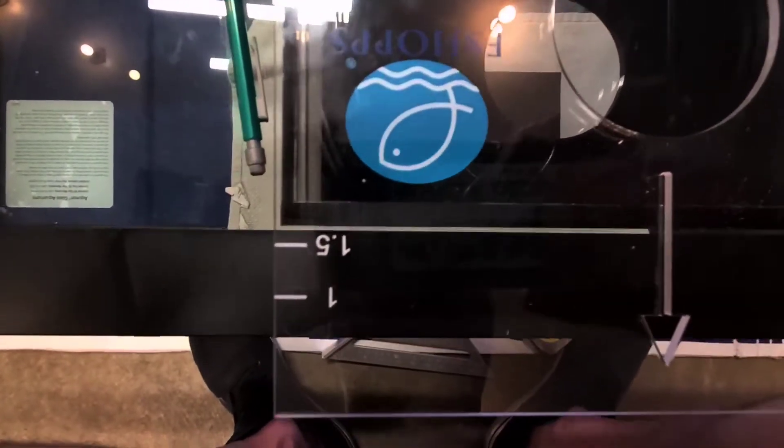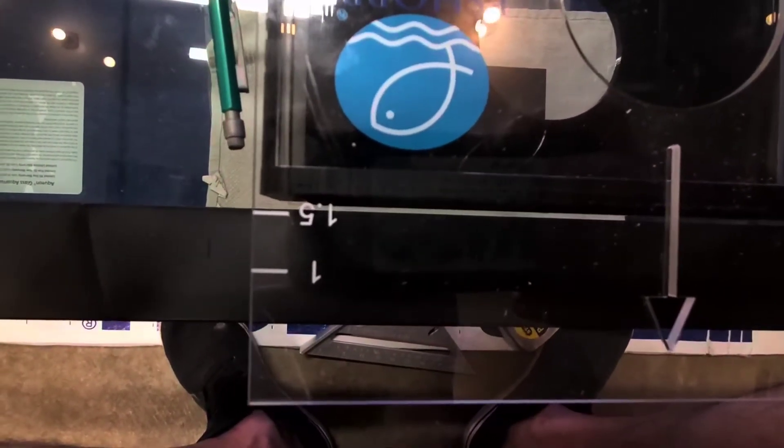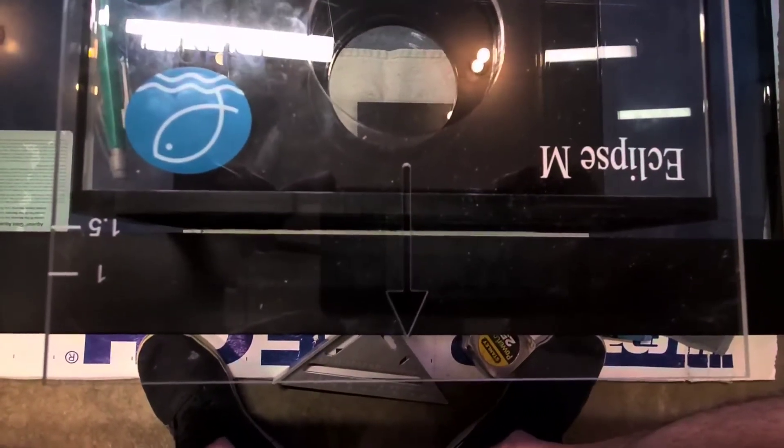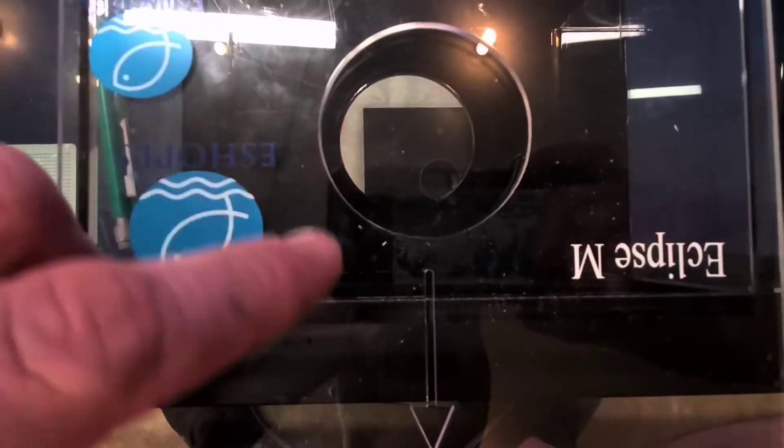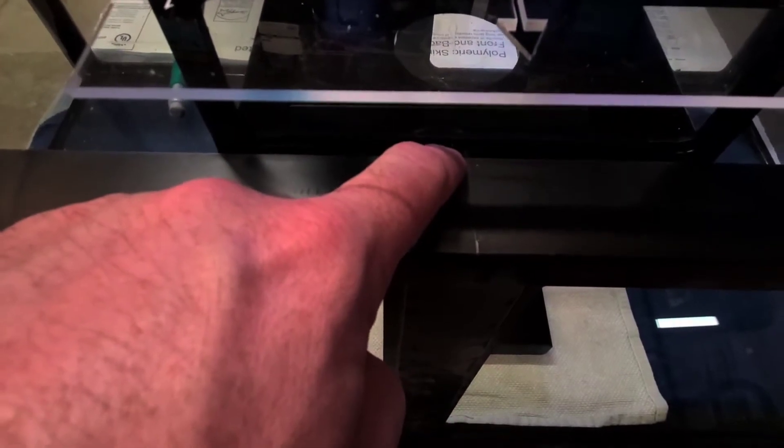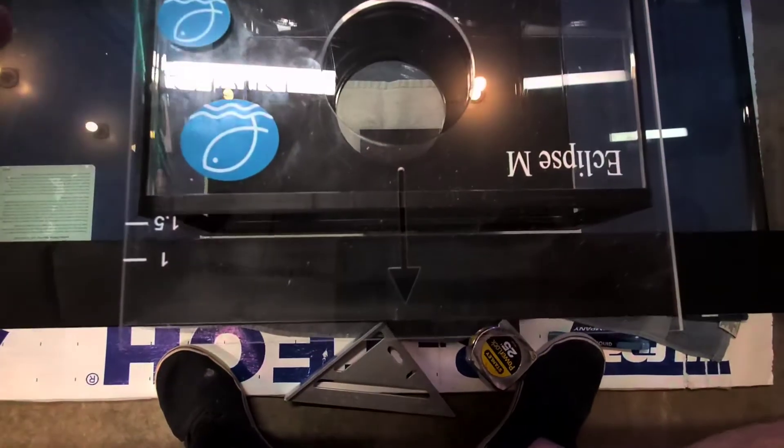You see how tight that would be. I mean it's not going to be perfect but it puts it right up against the trim if not too tight. Once you drill this hole you're really limited on how much wiggle room you have. So I am going to mark it and use my paint pen to draw my circle in there and then adjust my template to match up with my circle. I measured the center of the box, squared it up, eyeballed an eighth of an inch. I'm going to draw a circle, remove the box, line up my template with the circle I just drew, clamp it down and we should be good to start drilling.